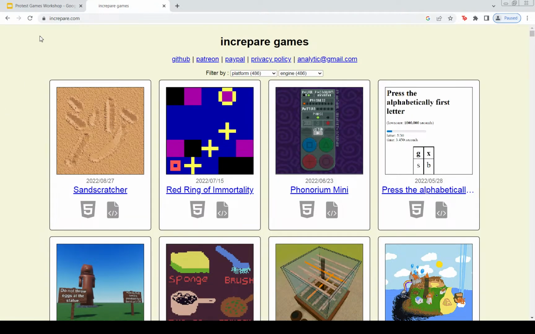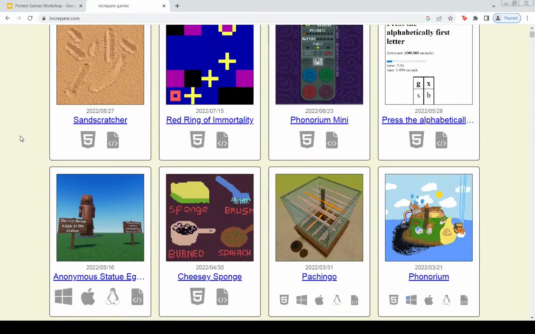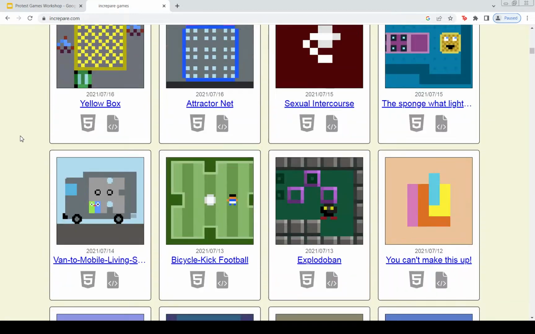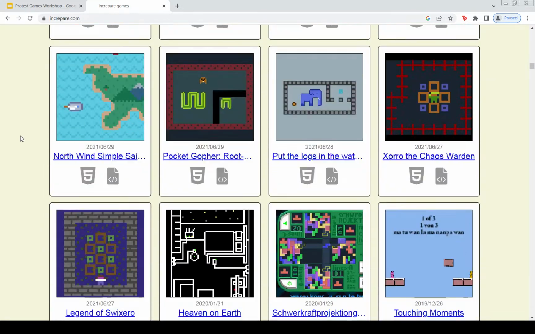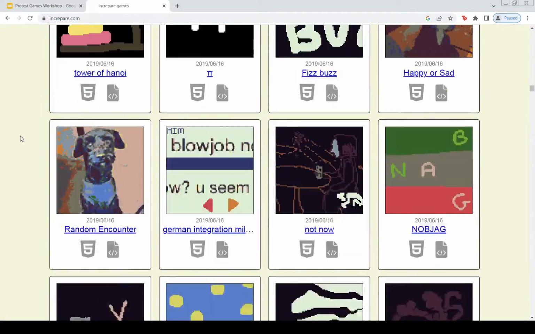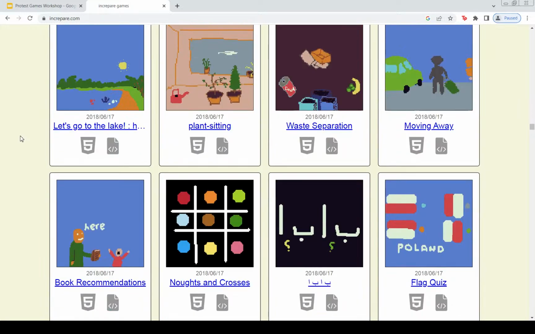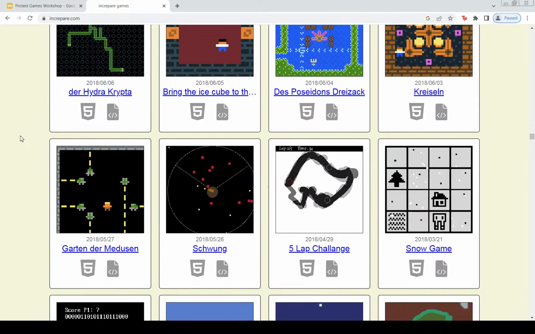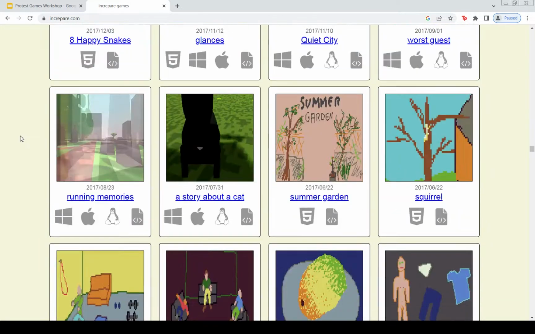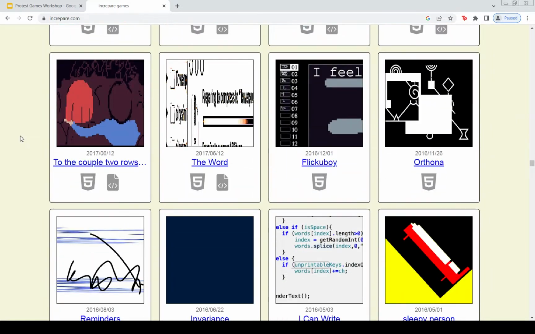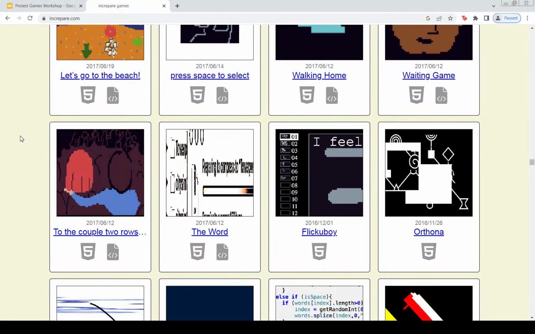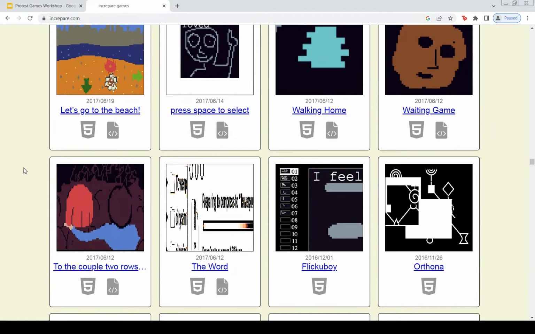If you go to their website, which is inkrepair.com, you can see that there are many, many games that they've created. And this is not a matter of quantity over quality, because these games are some of the most wildly inventive, experimental games that I've ever encountered.